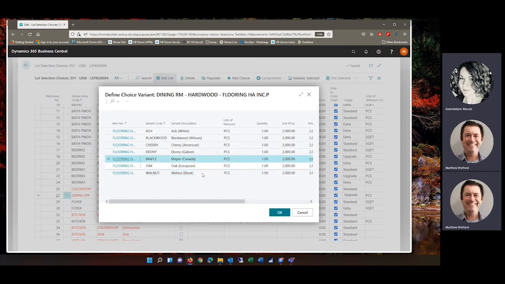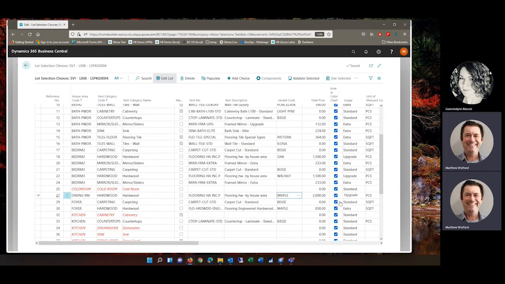I'm so rethinking the whole laminate thing now. No. So I didn't allow you to choose laminate, but no, there. So I'm going to go ahead and choose the maple, and it came through. It's an upgrade. It's $2,000.